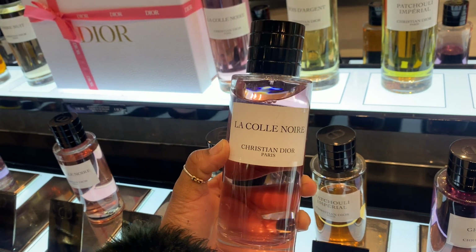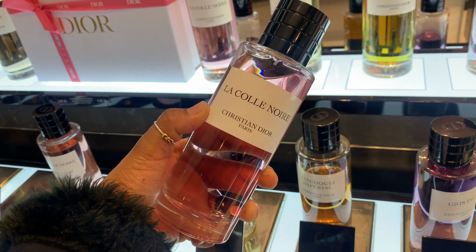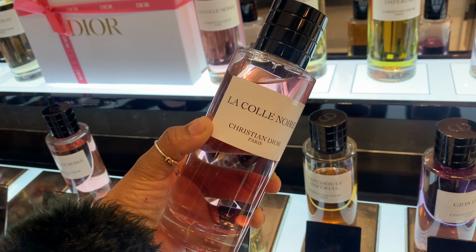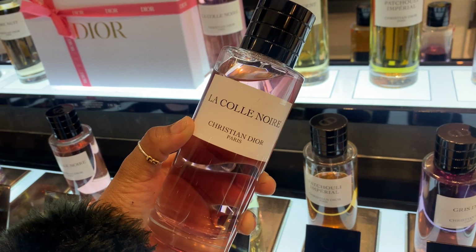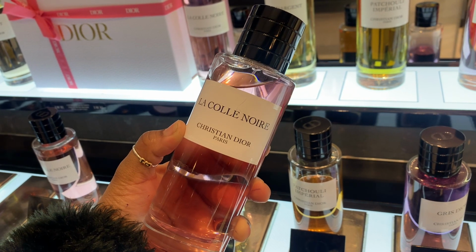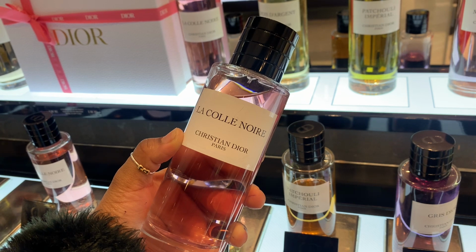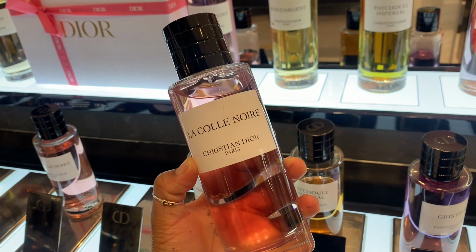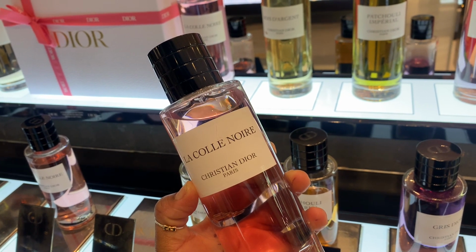It is absolutely beautiful, you guys. The scent profile itself isn't that unique, but the feel of this fragrance, it smells expensive. It smells like expensive, fresh, fruity florals, you guys. The fruitiness in this perfume literally smells like a dash of juice from the fruity notes. And overall, this is just a beautifully clean, sophisticated, classy floral fragrance with a hint of sweetness from the fruity touches. This is an absolutely beautiful creation from Christian Dior, and any woman would be over the moon to receive this beautiful, sophisticated fragrance on Valentine's Day.